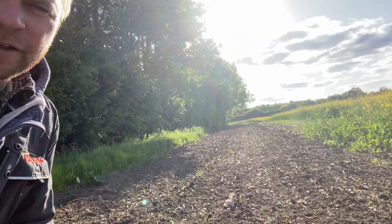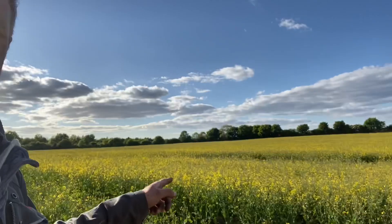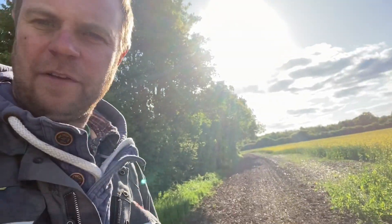Just come to look at the wildflower patch we've put in around the edge of the field — you can see little lines now, so it's obviously just coming up, which is good. Once the oilseed rape stops flowering in a few weeks, hopefully some of this will be up and starting to flower, and the bees and pollinators can feed off that. The beans will also start flowering in a few weeks, so there should be plenty for the bees. Hopefully the guy will be bringing his beehives up soon as well.